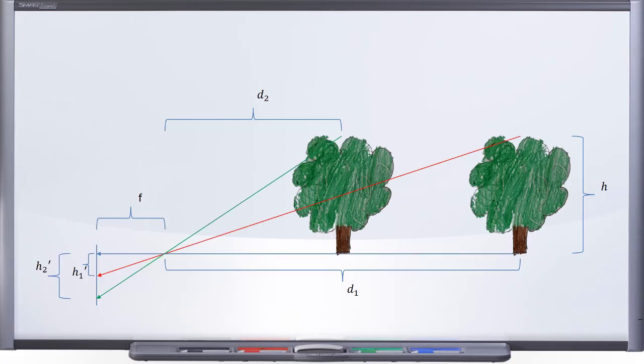Here I've placed two identical trees at different distances from the camera. If we take a picture of these trees, we'll get an image that looks like this. Tree number one, shown with the red line, makes an image h1 prime tall. Tree number two is closer, and the green line shows that it will come out h2 prime tall. We aren't going to get similar triangles this time, so no help there. Instead, let's go back to the formula we came up with already, h prime equals f times h over d. That should still hold true for each of our trees individually, and that gives us equations for h1 prime and h2 prime.